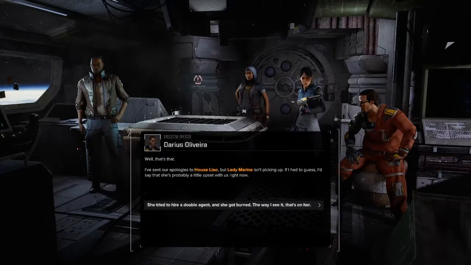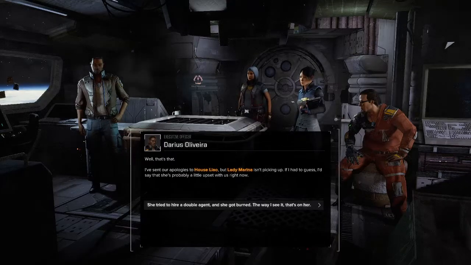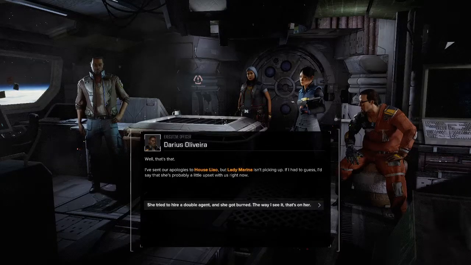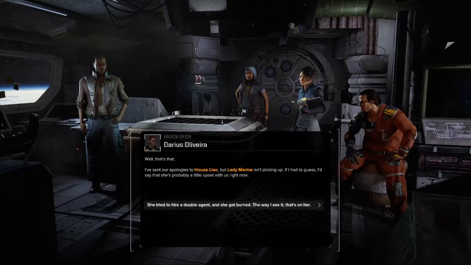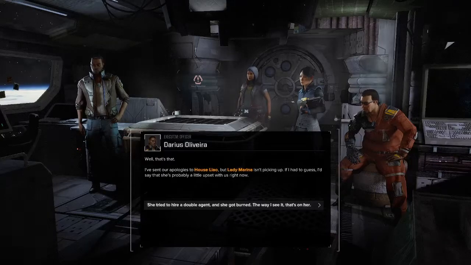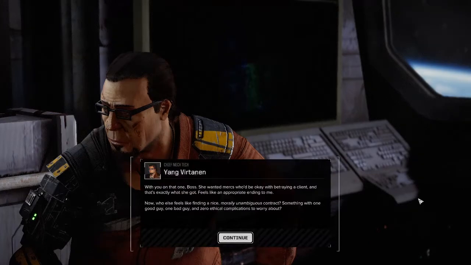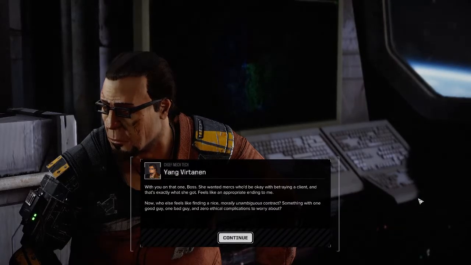Well, that's that. I've sent her apologies to House Liel, but Lady Marina isn't picking up. If I had to guess, I'd say she's probably a little upset with us right now. Well, honestly, who gives a shit? I mean, she tried to hire a double agent, she got burned. The way I see it, that's on her. I'm with you on that one, boss. She wanted mercs who'd be okay with betraying a client, and that's exactly what she got. Feels like an appropriate ending to me.